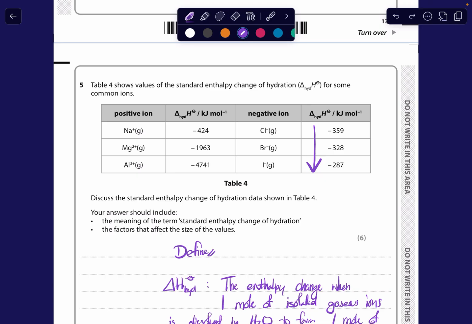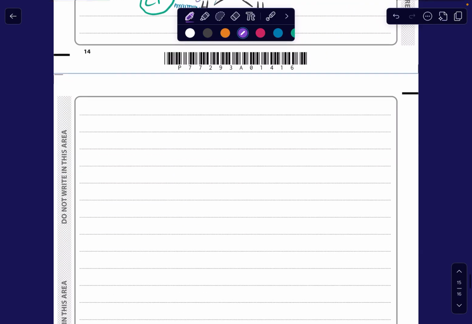It's almost 3 times the amount of charge of sodium, but it's smaller, so it's going to be even more attracted to that. And you can see that with the exothermic results. It gets significantly more exothermic as we go across that period of ions: Na+, Mg2+, and Al3+. And that's what this question wants you to discuss. Let's put some of those things into words so you can understand it a little bit more clearly.